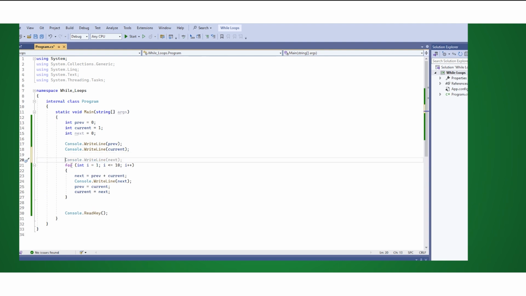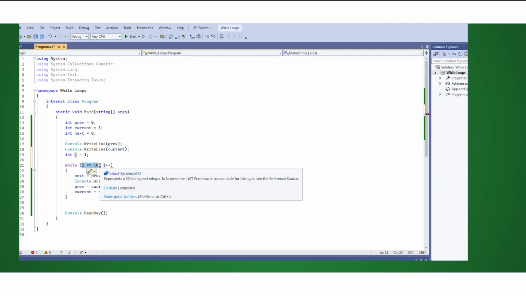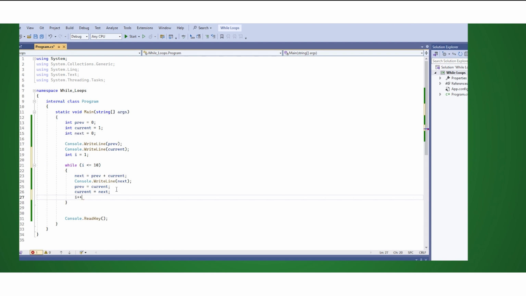Well, if we change this to a while loop, a lot of this doesn't work anymore. So we need to create this integer above the while loop. So that integer goes above the while loop. This can actually stay. So while the i is less than or equal to 10, keep looping. We want it to do that. This i++ will move out of here because it no longer works here, and instead we're going to put it here instead.